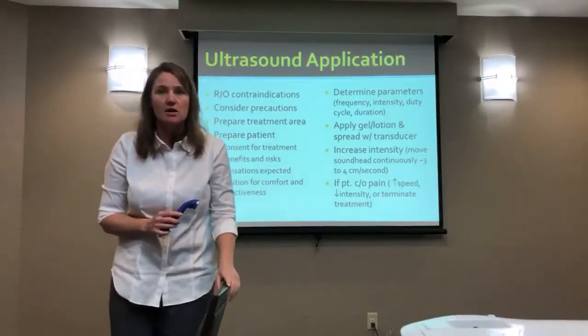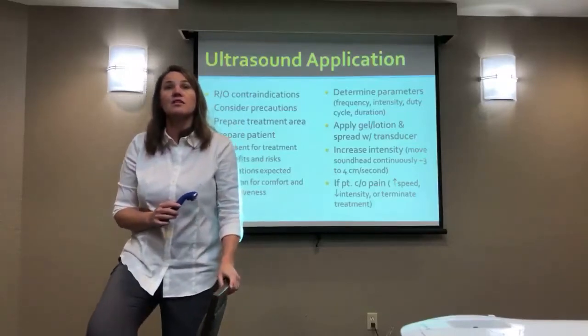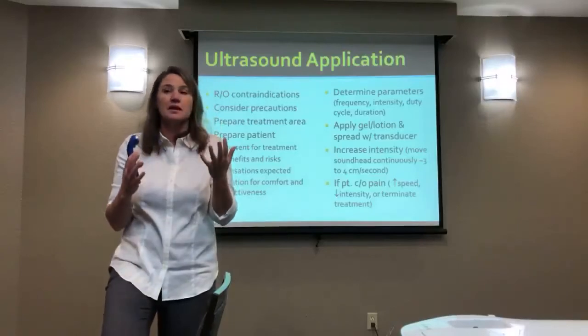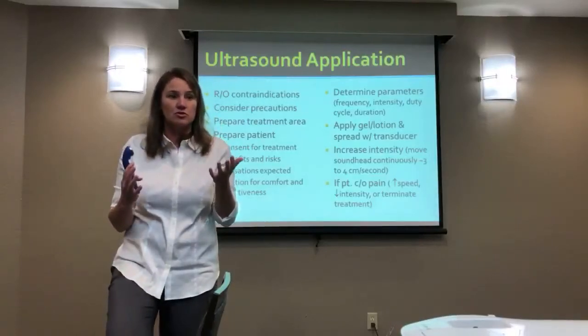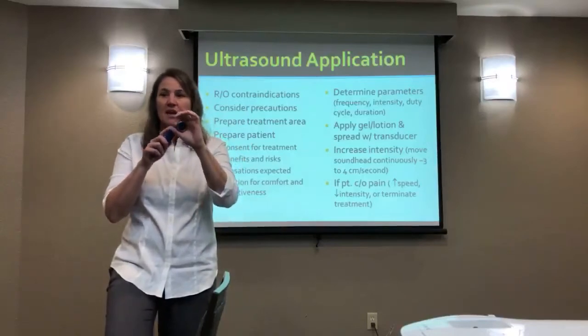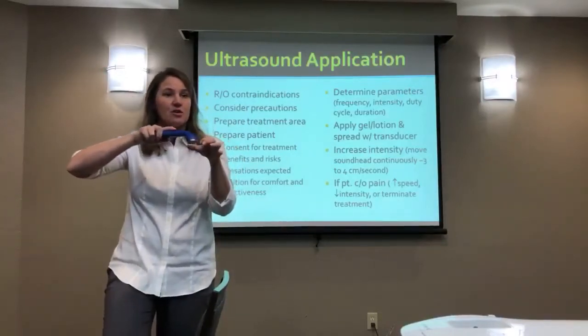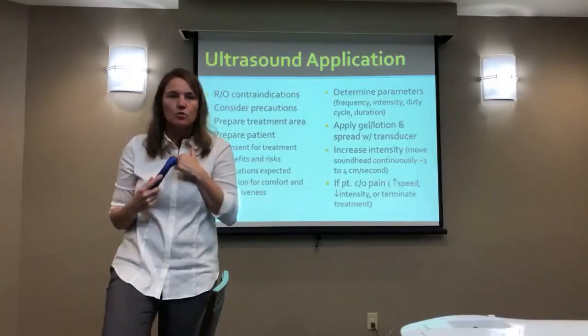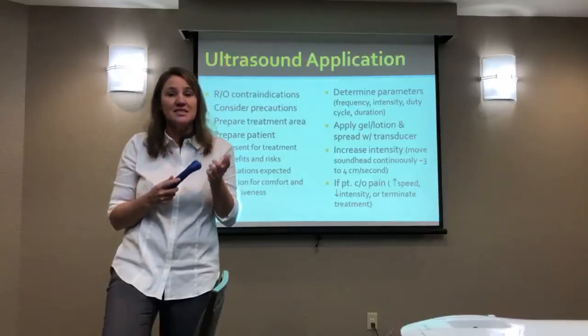One of the things I say a lot, and I think one of the things that makes ultrasound not repeatable, and something we were talking about, is trying to make controlled studies that are truly controlled. If they don't use, for example, a template and a robotic arm to deliver that ultrasound, how do I know that you did the same thing that I did? How do we know that our treatment was delivered the same?